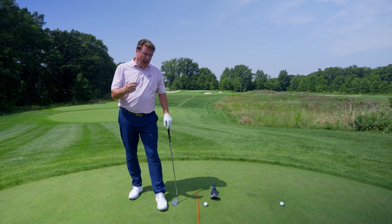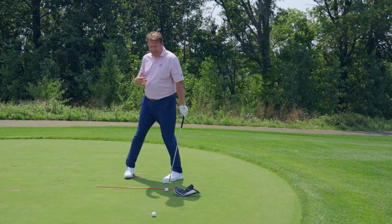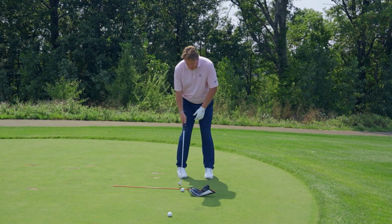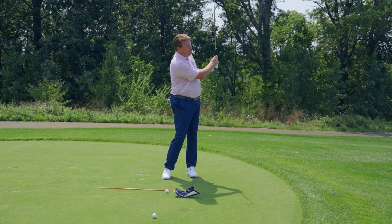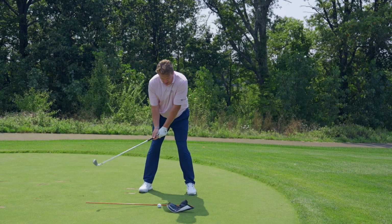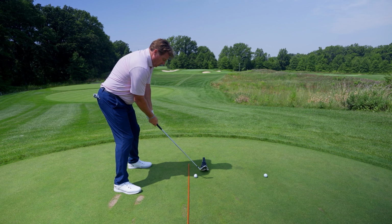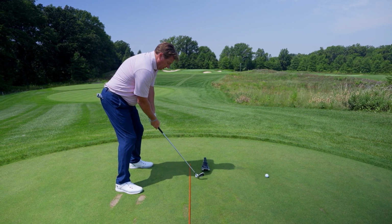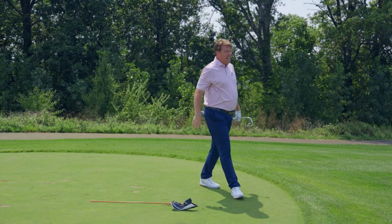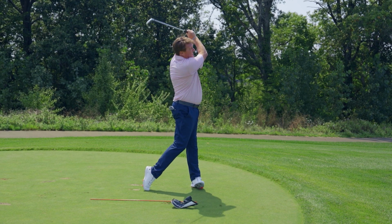So again, I'm going to practice to narrow my misses a little bit and not start it right or left, because it's so easy just to sit there and hit balls and not really focus that close. This is going to allow me to focus a little tighter on my club path, my aim, everything. And if you hit a lot of balls this way, this is going to make you a better player for sure. So focus on starting the ball on the right line, and you'll hit a lot better shots. Now again, that ball started dead on line right there because I was very focused on my path and how it worked.